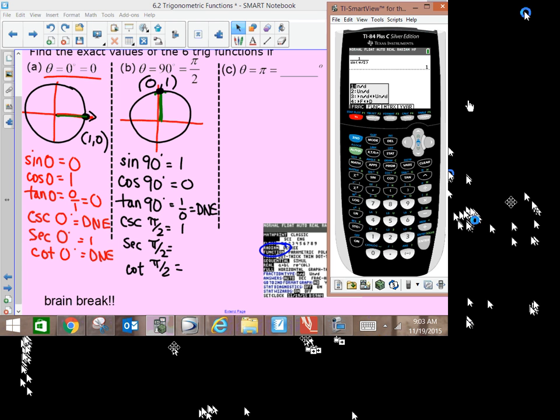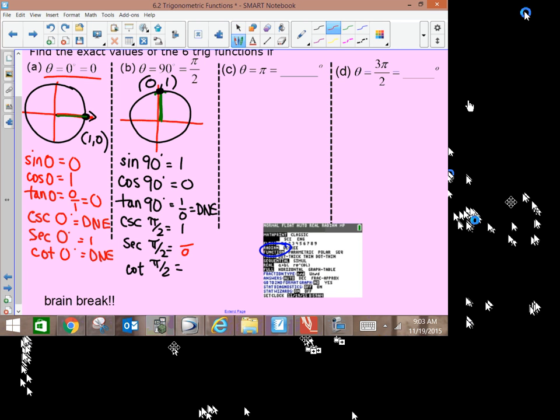Okay, how would I plug in secant? 1 over cosine of pi over 2. Actually, use the pi key. If you're in degrees, then you can do 90. It says, attempted calculation contains division by 0. Of course, we knew that. We flip 0 around, gives you 0 on the bottom, which is a problem. So, what about the secant? Does not exist. Very good.